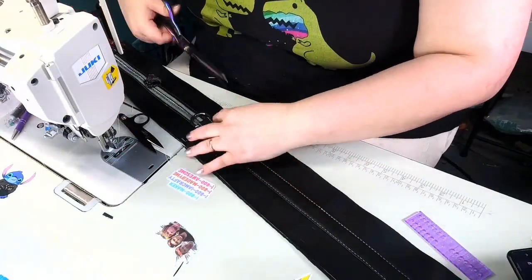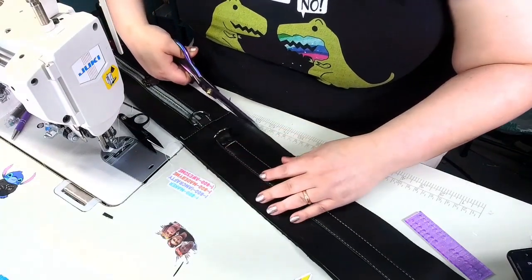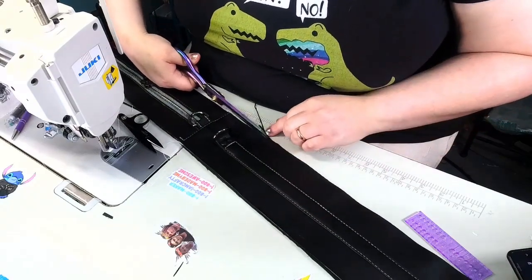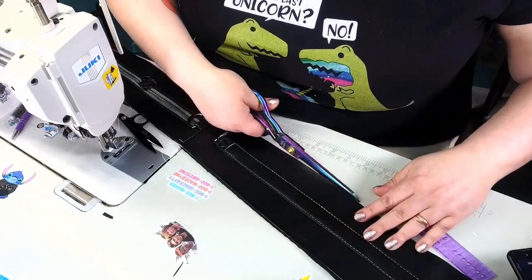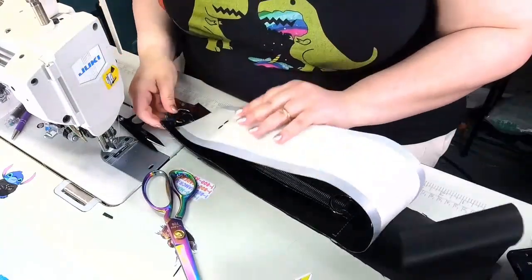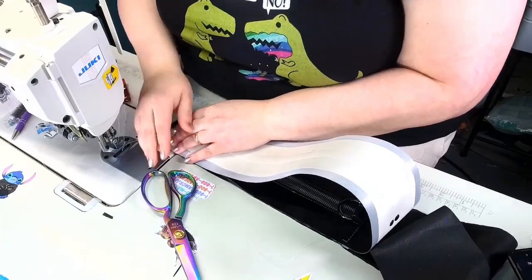And then I'm just gonna, for some odd reason, my lining did not get cut as well as my exterior. I just wanna make sure everything lines up really nice. No overhang. It wasn't by much, but still, you know. We're gonna do the same thing on this side. We're gonna go 1/4 of an inch.